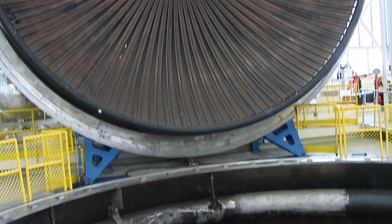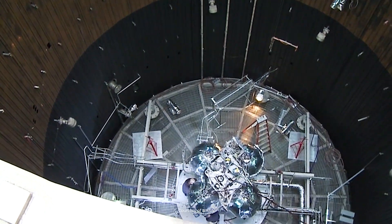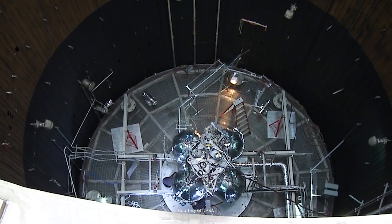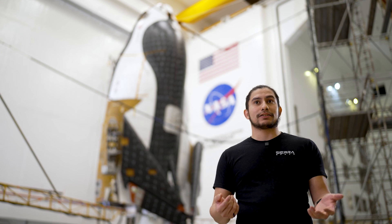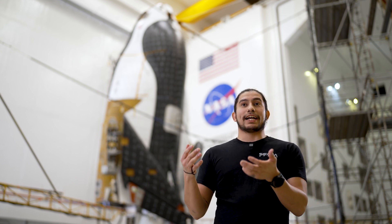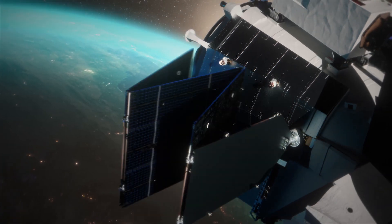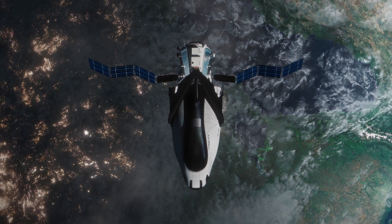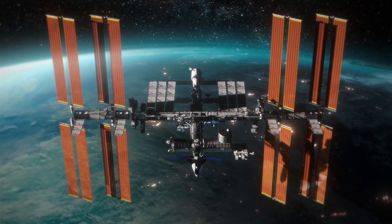The TVAC chamber here is also a really special place — it's one of the largest in the world and it will simulate the environment of space. We're going to be testing to make sure the ship can handle the thermal vacuum of space. When it's facing the sun, it gets really hot and that surface has to handle the heat from all the radiation. Meanwhile, the back side has to handle extreme cold, because even if you're in the sun, you'll have one side freezing while the other is extremely hot. We need to certify that the vehicle can survive the rigors of space, internally and externally.